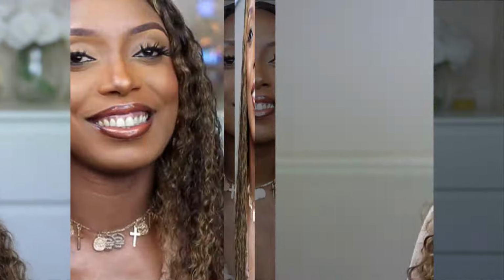Then I'm going to lay the lace closure part with my hot iron. And yes guys, this is the final look. As you can see, this wig is absolutely beautiful.